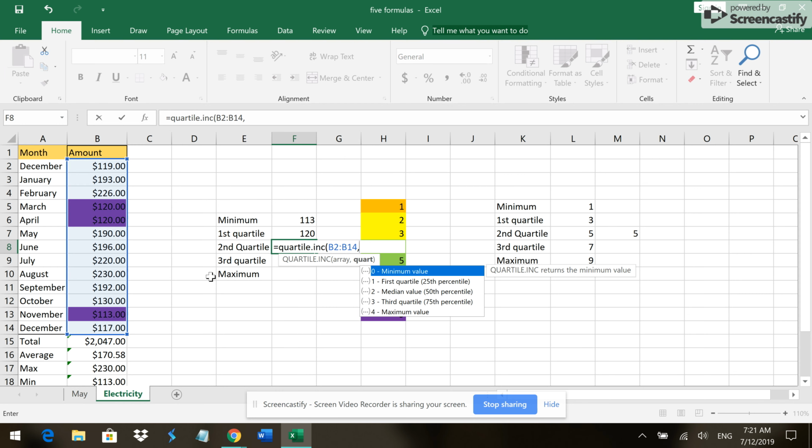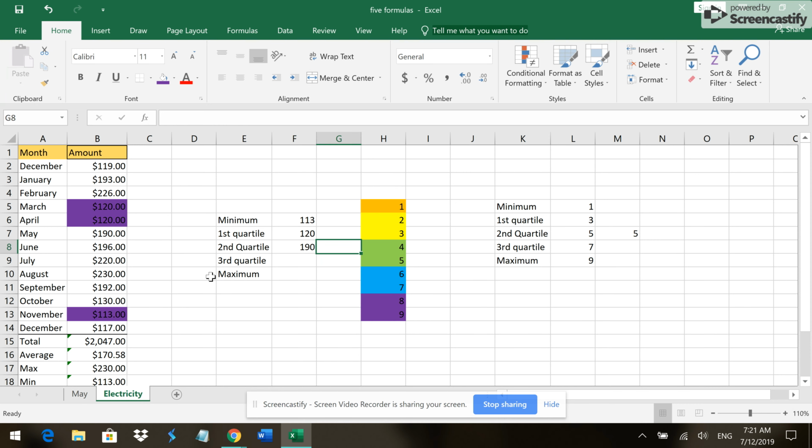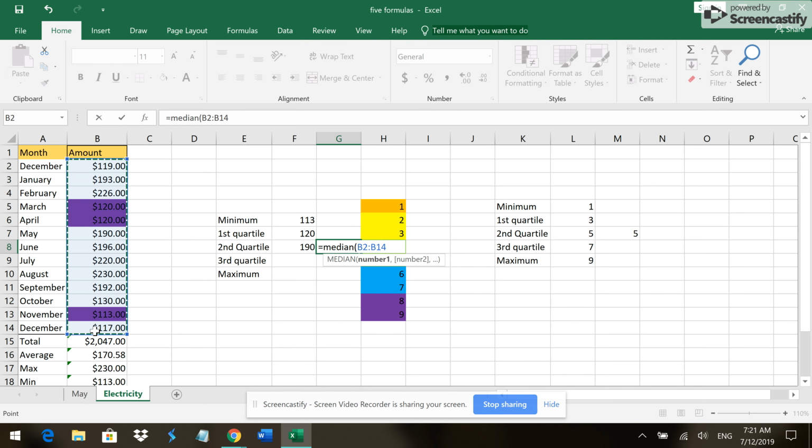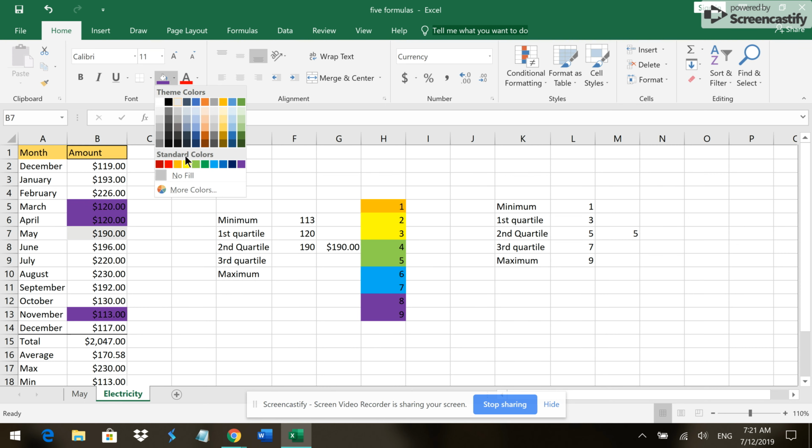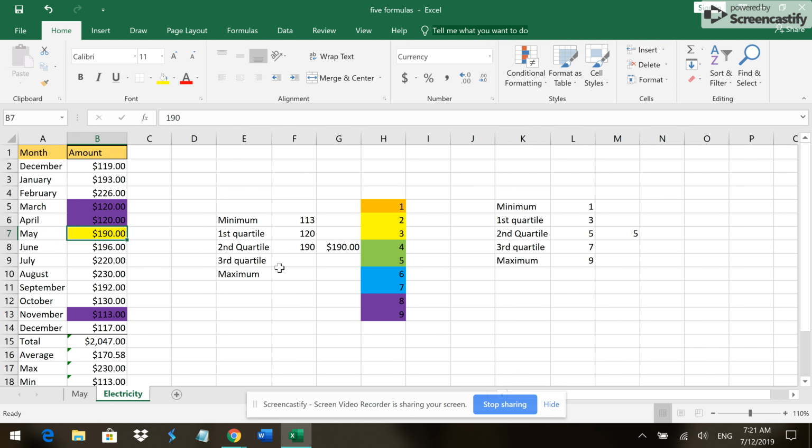There we go. Close it. Once again, that should give us our median, and we can check that. Should be right in the middle. There we go, 190, and we can go ahead and check that here. We'll check it when we're done, and I'll show you what I mean by check it.